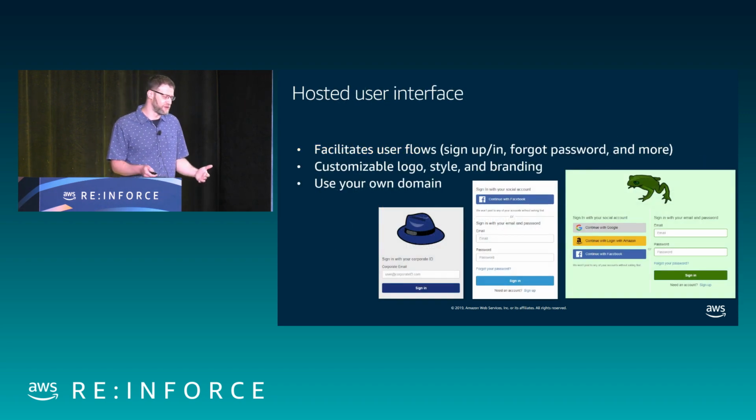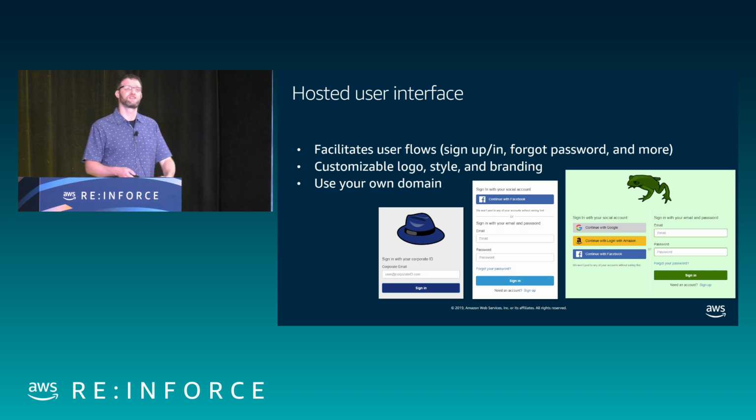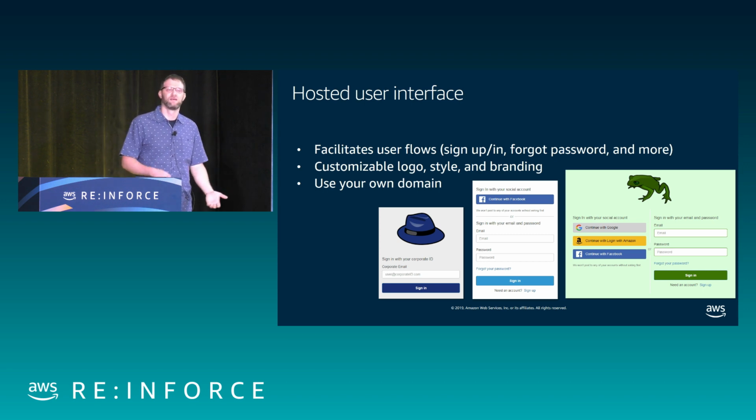Another cool feature that we liked is the hosted user interface. If you want to allow both several external IDPs and also username and password, you can have a custom UI that you don't have to build yourself. In the first iteration of the Jam platform, we built our own UI for the customer-facing part, and there's a lot of work to do it right. Forget password, verify email, and all that. This is all handled for you in the hosted UI.